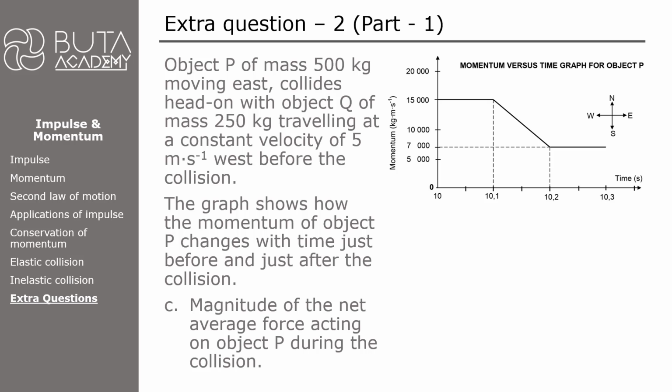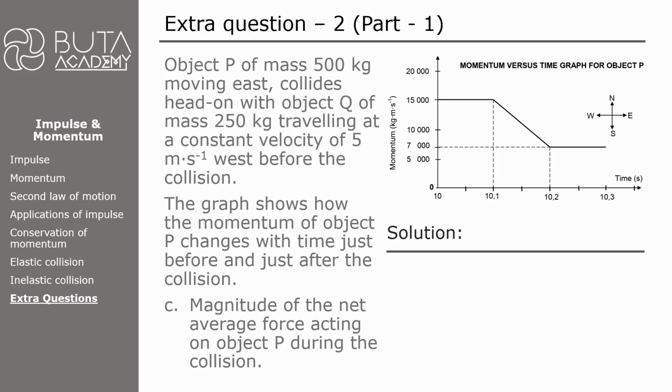For the final part of this question, the magnitude of the net average force acting on object P during the collision must be calculated. Because the net force applied on the objects during the collision does not remain constant, the phrase net average force was used instead of just net force. At the high school level, we are only considering the average value of the net force to make things simple.